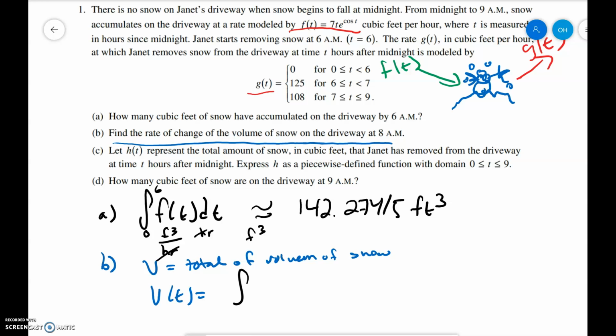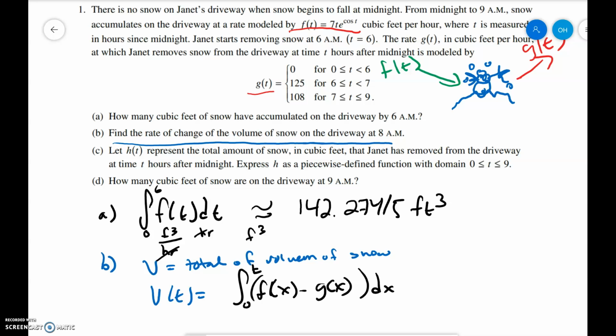So I'm going to integrate f of t, actually. It's for any time t. So this is going to go from 0 to t. So this is going to be f of x minus g of x dx. Okay, if my upper limit is t for any time t, then the variables can't stay t in here.